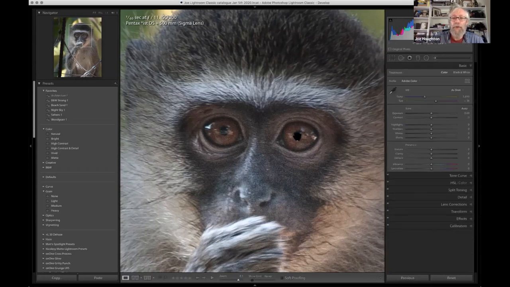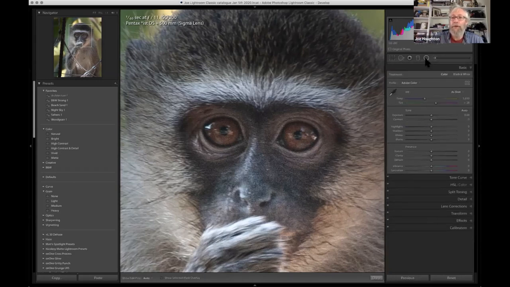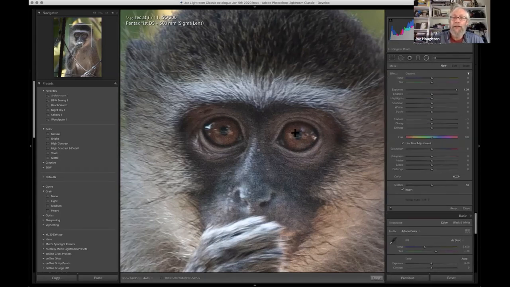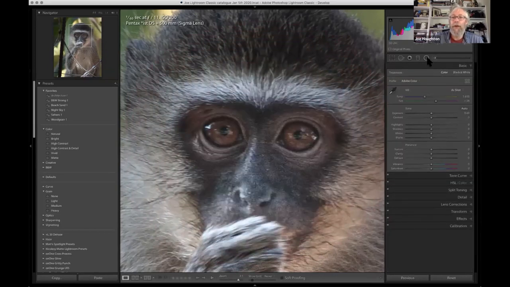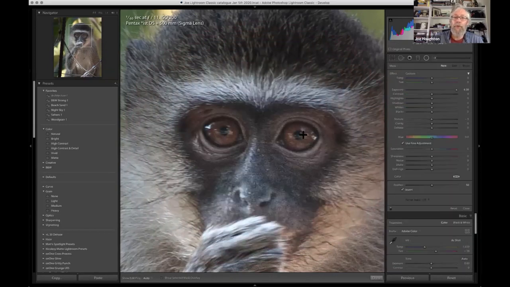So I would maybe just play with another radial filter here. Now, you see, I had a radial filter covering the face there. And then I've come away, I've turned that one off, and now I'm coming in and I'm going to do another one. Very often some of the radial filters get in the way, or you can see them.